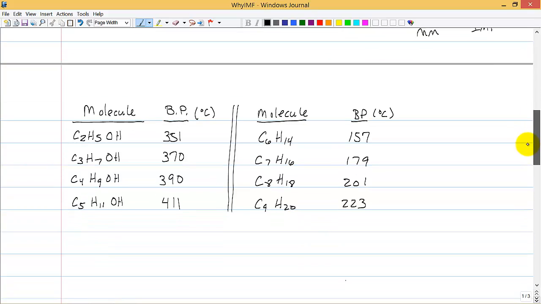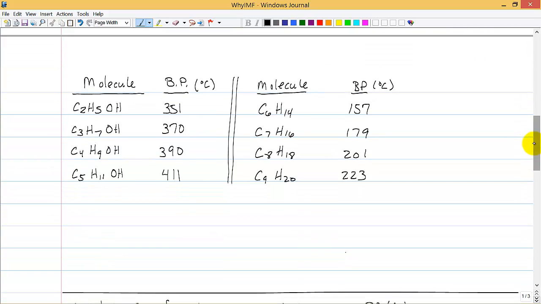Let's take a look at another trend. Here's a bunch of molecules and their boiling points given in degrees C. Just remember that boiling is the act of going from a liquid to a gas. The thing holding the molecules together in the liquid phase is the intermolecular force, so this action is breaking the intermolecular force. When we go from liquid to gas, when we boil, the intermolecular forces that hold the liquid together are being broken, and that's where that energy is going.